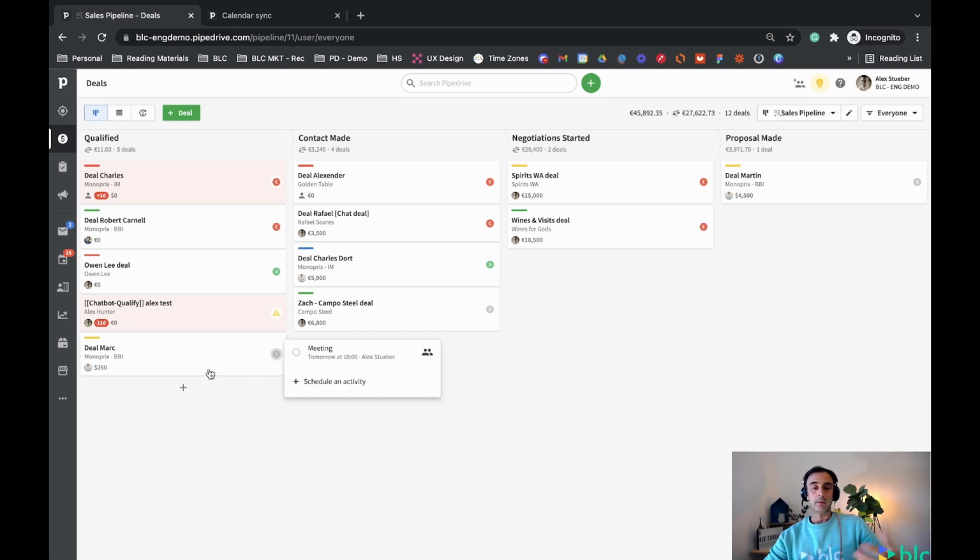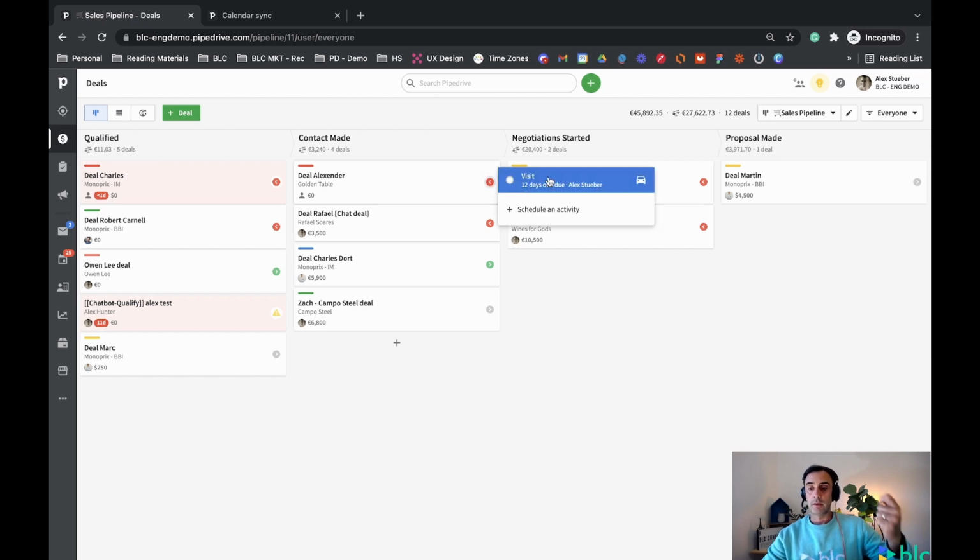And we can see that now this deal has an activity attached to it. So if I change views, if I go and move along to do other things in Pipedrive, I'm sure that every single deal that I have has something attached to it. I have an activity scheduled to do for a deal. Okay, so that's in the deals page.